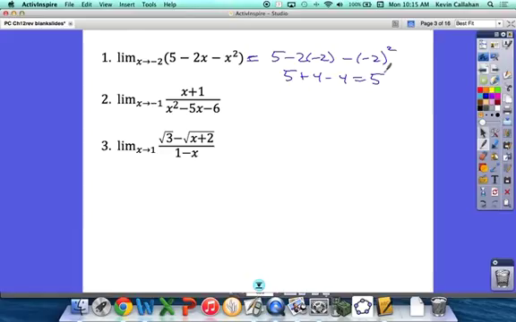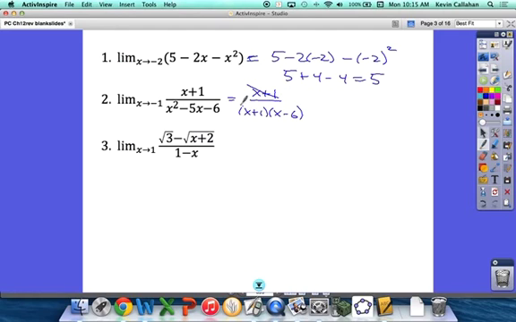Now, when you look at problems like this, if you do direct substitution, you're going to get the indeterminate form. You're supposed to do something about that, right? The answer is not, oh, it's 0 over 0, no limit. What was the technique that we were supposed to use on number 2? Dividing out, right? In this case, you don't have to do any polynomial long division. It's a pretty simple factoring problem. It should have been x plus 1 over x plus 1 times x minus 6. That was the factoring part.